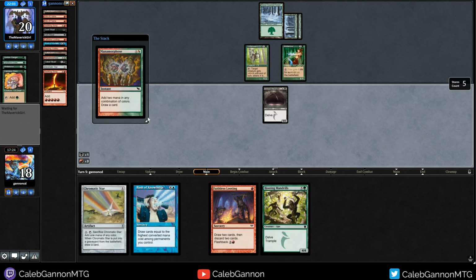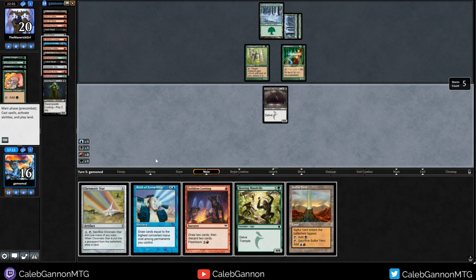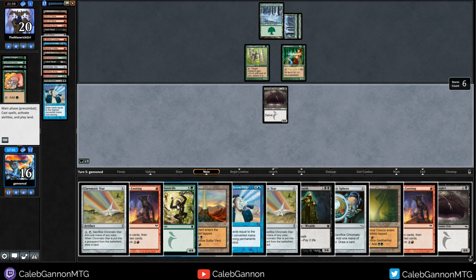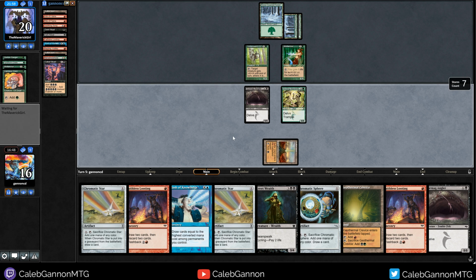1, 2. Let's add blue and I guess green because I want to play Hooting Mandrills. Cycle Street Wraith. So I can just Rush of Knowledge into Hooting Mandrills now. Okay, that's looking pretty nice. Hooting Mandrills. And then play... I want red-blue for next turn, so let's go ahead and play Sulfur Vent and attack for 5.